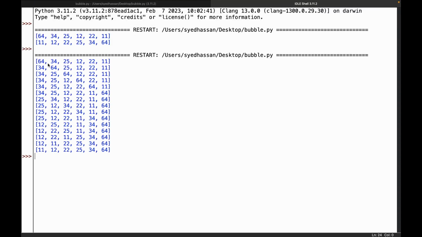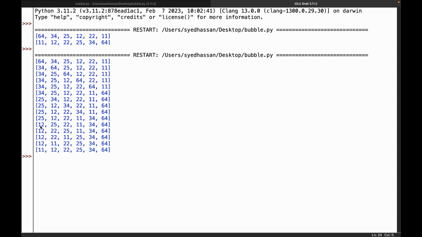As we can see here, the first line is the unsorted array. This got swapped. Then 64 and 25, this got swapped. Then comparing 64 and 12, got swapped. Then again 64 got swapped. Then again 64 got swapped. And we are coming to the next iteration. Comparing these two, 25 got swapped, 34 got swapped, again 34, again 34 got swapped here.